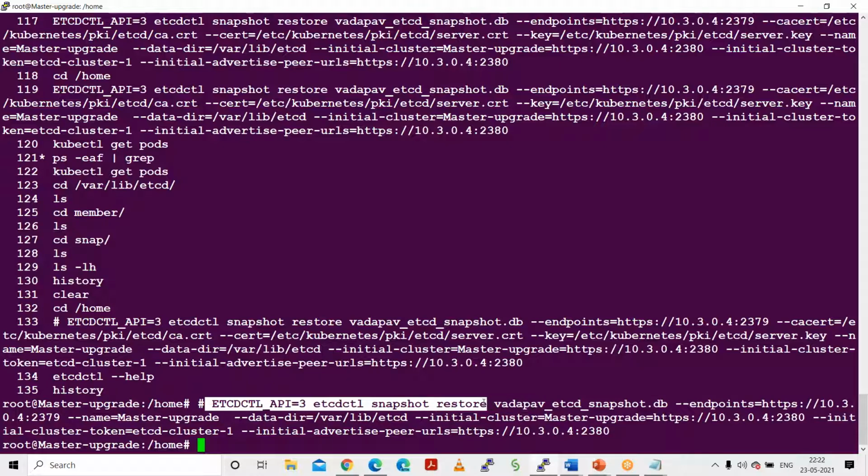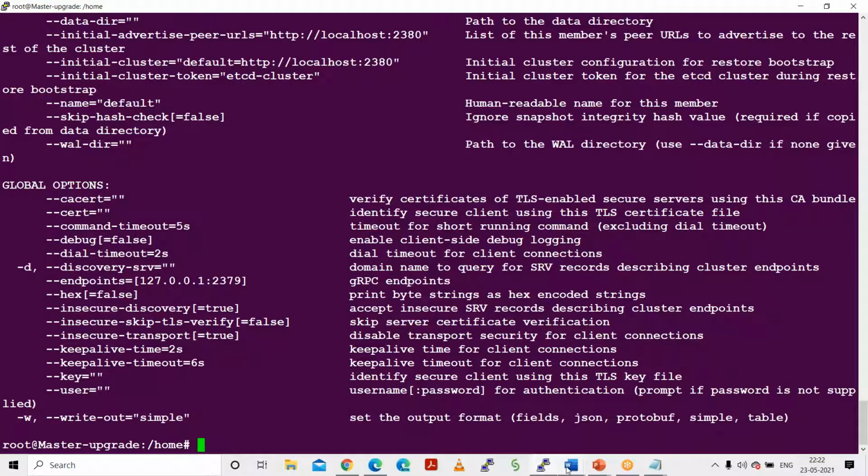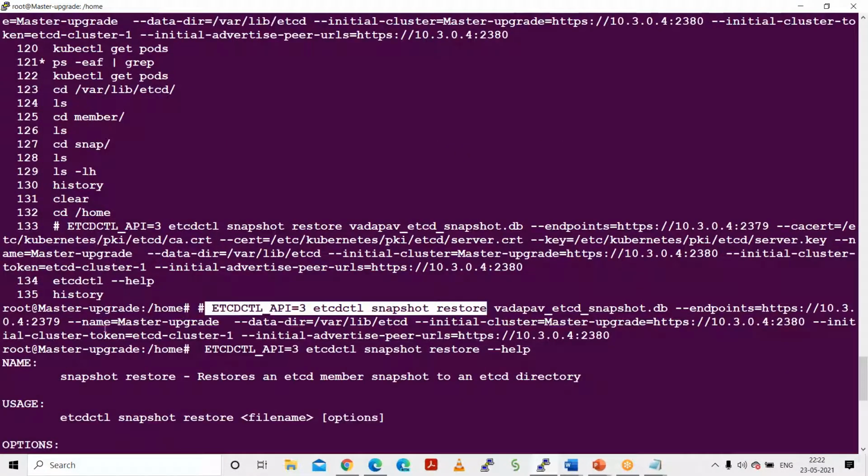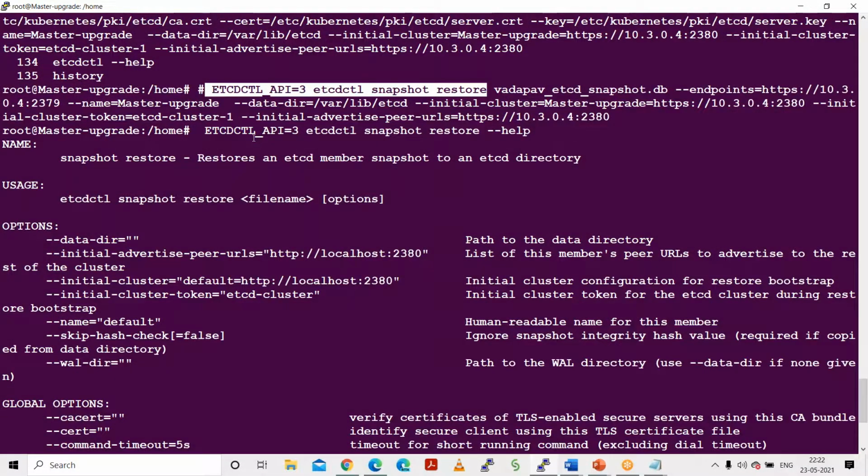Let's say etcdctl restore snapshot hyphen help. You should be able to get some more information from this place. Okay, I fired this command with hyphen help.